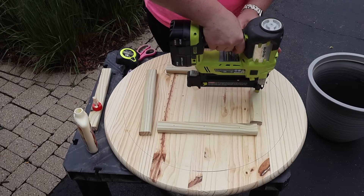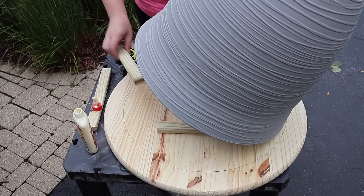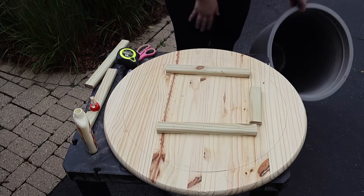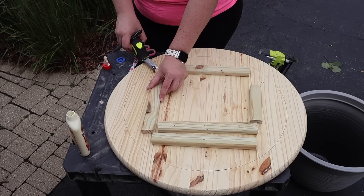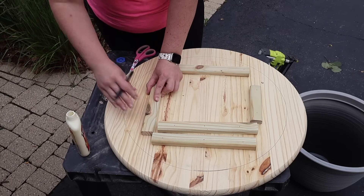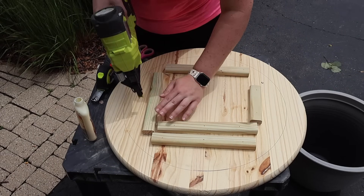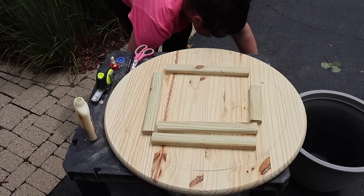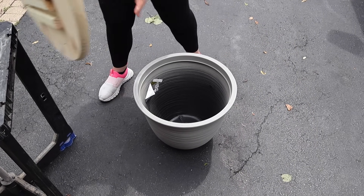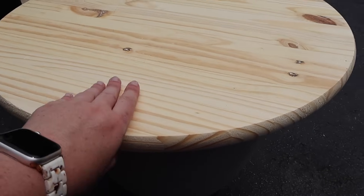For two sides I could easily use the 11-inch measurement, but for the sides I had to cut them down because I needed 1-inch clearance around the inside of the pot — there's a 1-inch lip around my planter. So 2 and 7/8 inches got me in from the outside and made sure my wood was going to fit. Then I did a dry fit and it actually sits in and it's not going to go anywhere — exactly what I was looking for.